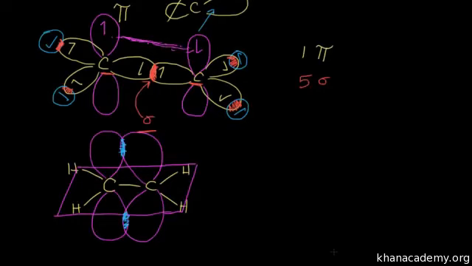One thing that confuses students sometimes is they see the fact that there's 2 areas of overlap, and so they think that must mean there are 2 pi bonds. But that's not the case. That's just the quantum probability of finding your electrons. There's really only 1 pi bond here, right? So there's 1 pi bond.